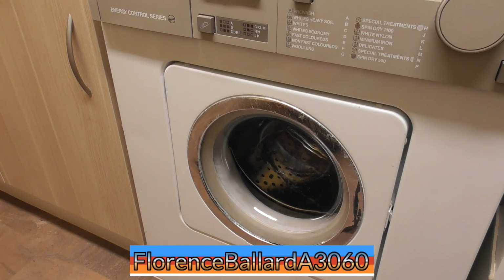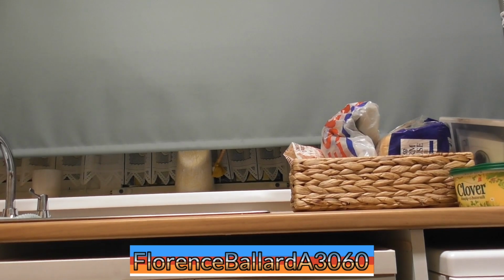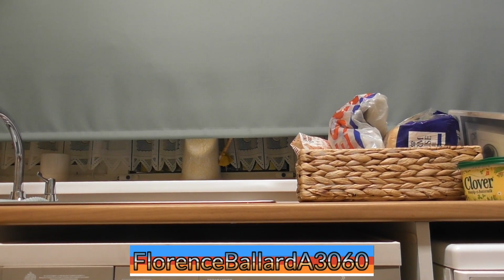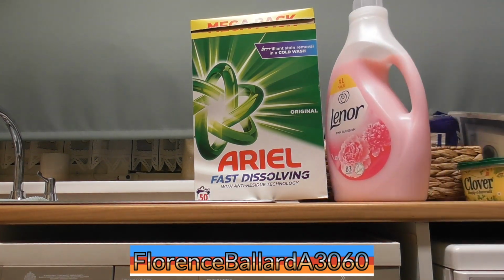The taper bearings were outdone after the smoother range, I think, which is what the A3060 originally had, which always kept coming loose. Anyway, I've got a nice load of towels, and I'm also pleased about something else about this machine. What detergent do you think this range recommends? If you know Hoover very well, you know your vintage washing machines. Is it Persil? Nope. It's Ariel. This was when Hoover recommended Ariel and Lenor. The A3060 is Persil. When the Electron Series 1 came out, Hoover switched to Ariel.